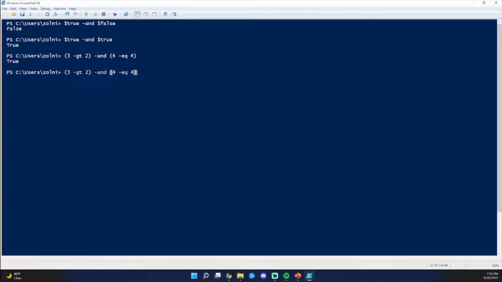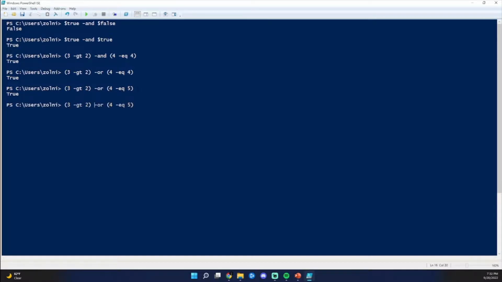Alright, so now let's do this with or. So we've got on the left here again is 3 greater than 2, or is 4 equal to 4? Well, it's only going to read the first one because it's true, so then it'll print out true. So again, only one of them needs to be true. Alright, so I can change this. See, we've got now is 3 greater than 2, yes, or is 4 equal to 5? So this one's no, this one's yes, so it'll print out true still.